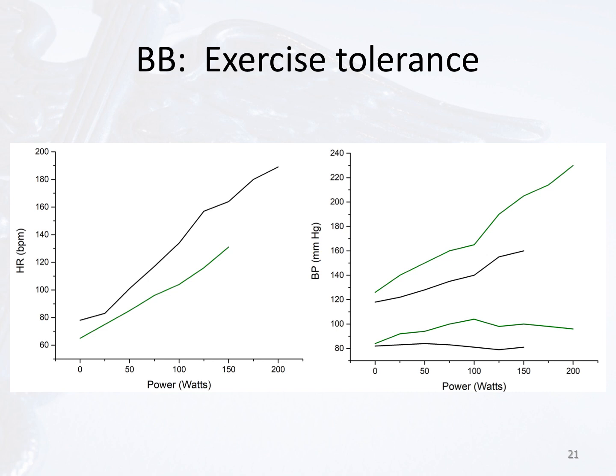Thus, predicted equations for heart rate and exercise intensity don't seem to be as valid in patients on beta blockers. Instead, for patients on beta blockers, it's recommended that, especially in the absence of a true maximal exercise test where you have a maximal heart rate, perceived exertion be used to monitor intensity as opposed to heart rate. Also note that because beta blockers are reducing both heart rate and stroke volume, and therefore cardiac output, the maximal work rate that someone is able to do ends up being reduced.